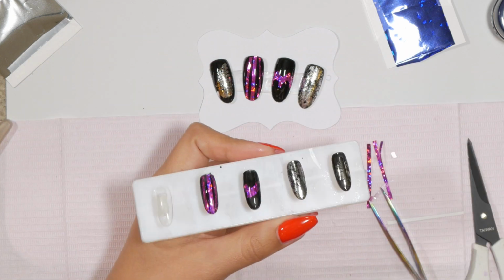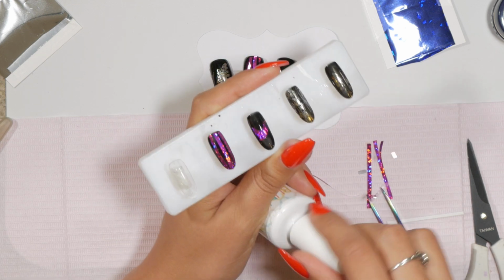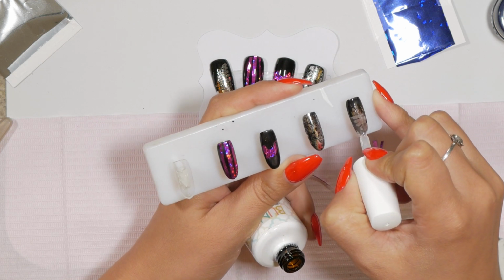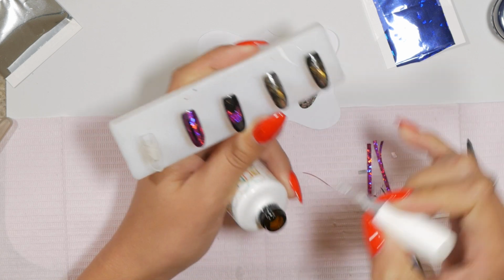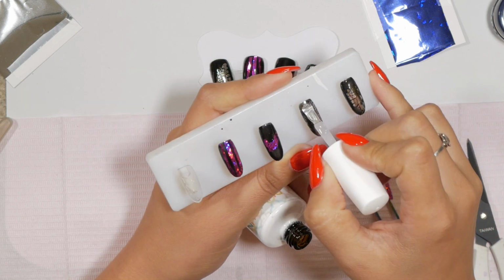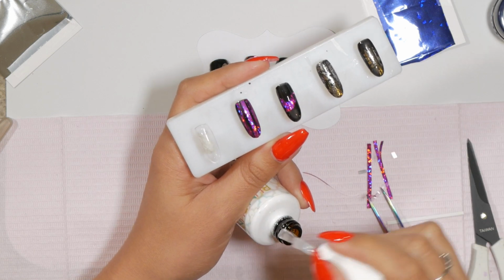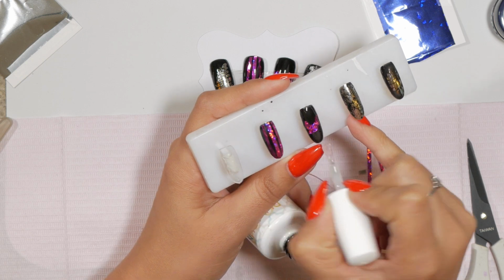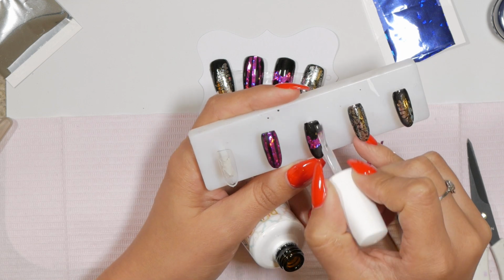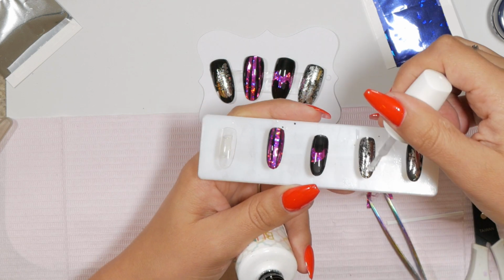All right, so these designs are ready to be sealed. You can grab any base coat that you like. It doesn't necessarily have to be hard gel or builder gel, just another base coat. We're gonna take a little bit of that, put that over. And the only one that I would be concerned about retouching is this one here. But all of the other ones are just ready for base coat and top coat. Super easy. Looks like a lot of work, but it's not.